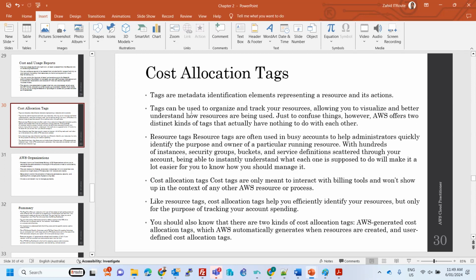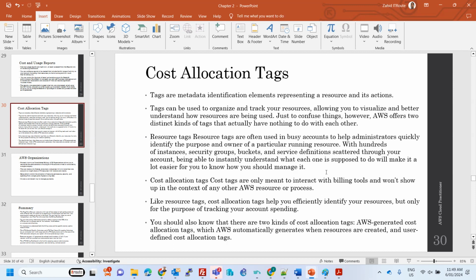With hundreds of instances, security groups, buckets, and service definitions scattered through your account, being able to instantly understand what each one is supposed to do will make it a lot easier for you to know how you should manage it.